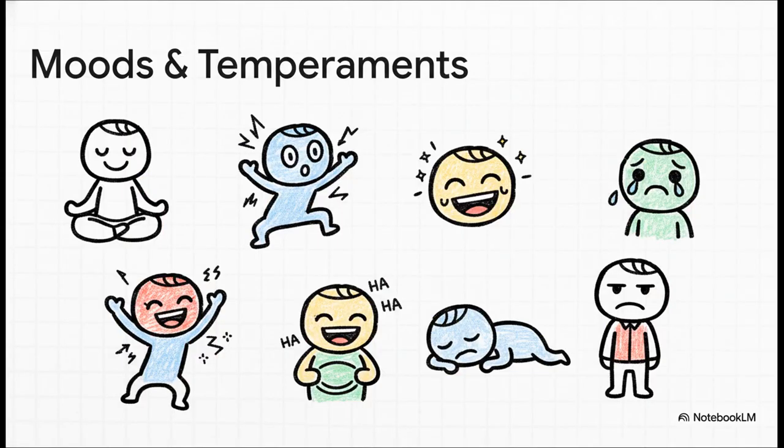This slide here covers a whole range of moods and temperaments. For someone's general energy, you could use ruhig for calm or nervös for their general mood. You've got fröhlich for cheerful and traurig for sad. And finally, are they lustig, funny, or are they more ernst, a serious type? These pairs really help you paint a full picture of someone's personality.